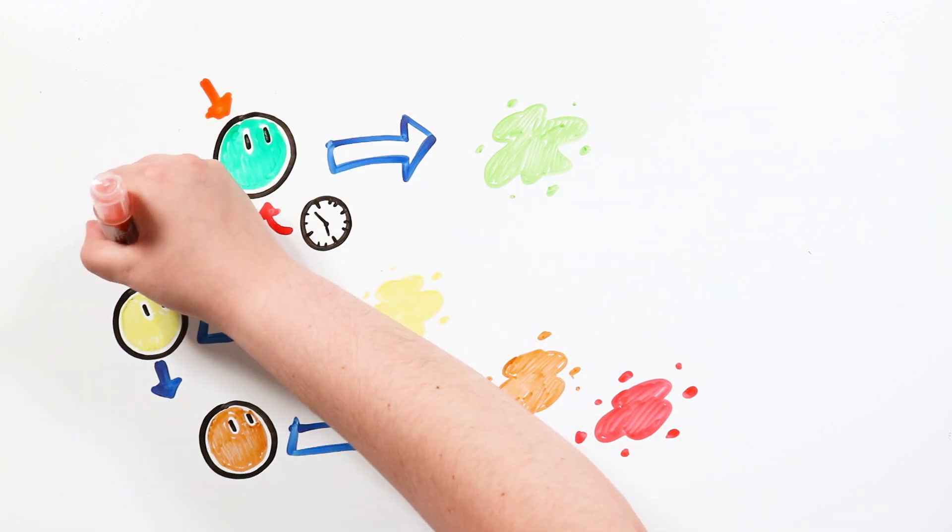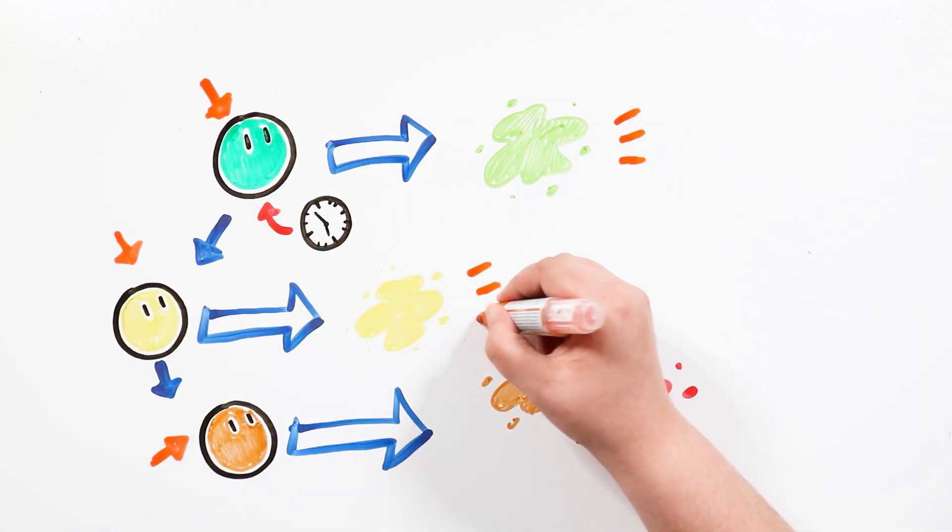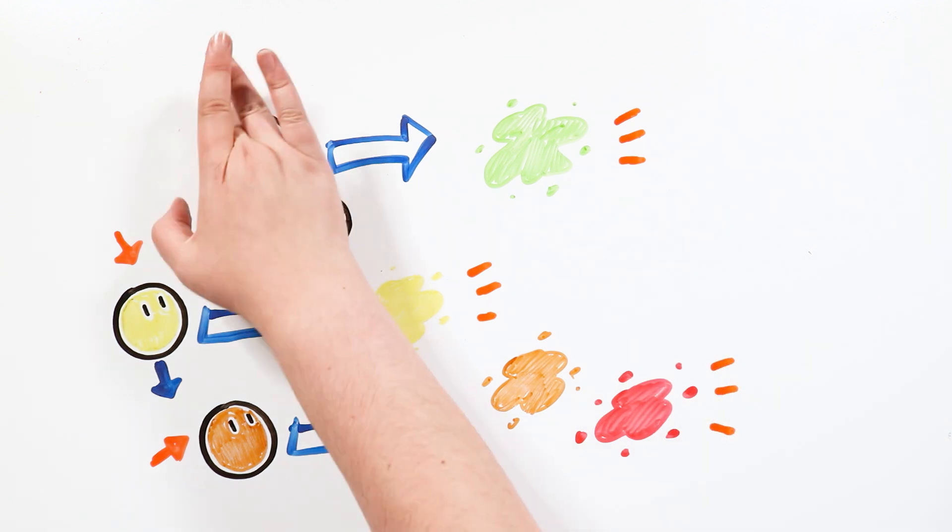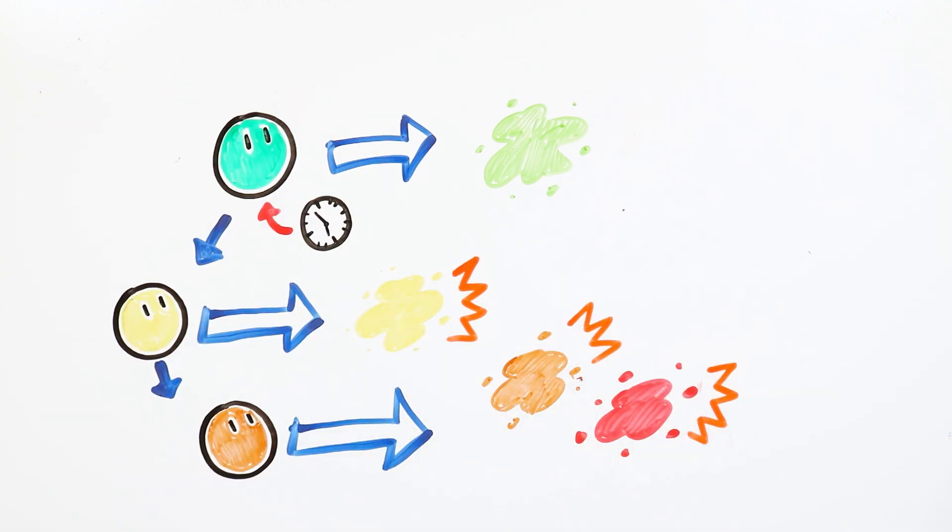As you can see, the abundance of one substance or another causes nature to change colors. However, those yellows and browns are always there, except that when the weather is good, they are covered by chlorophyll green.